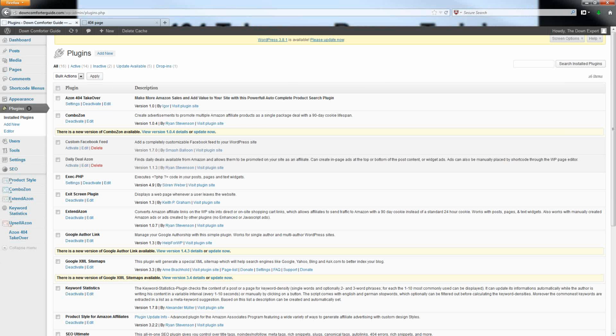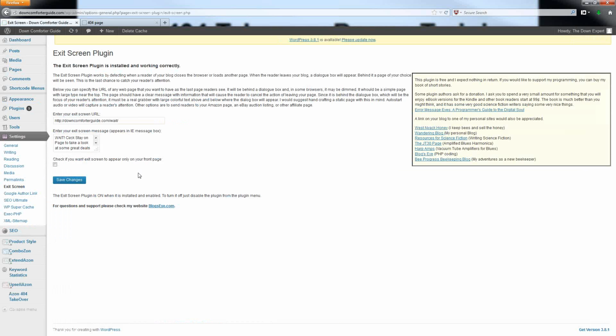Now, to walk you guys through all of this, I'm going to show you exactly how this works. The first thing I'm going to do here is I'm going to go into Settings, and then I'm going to go down to Exit Screen. This is a page generated by the Exit Screen plugin. So what this basically does is exactly what I was describing to you before.